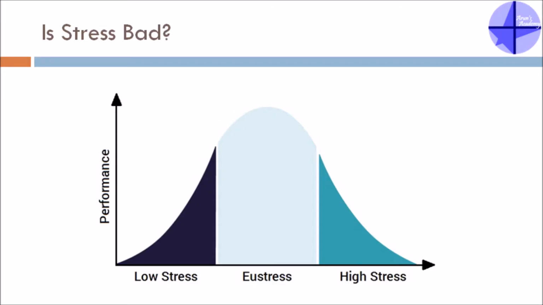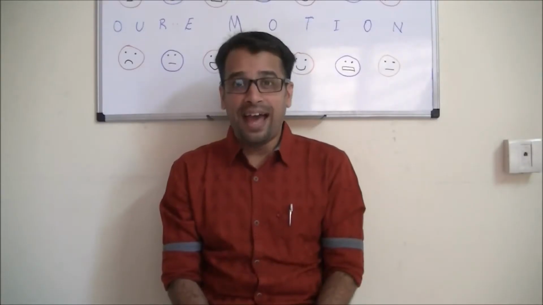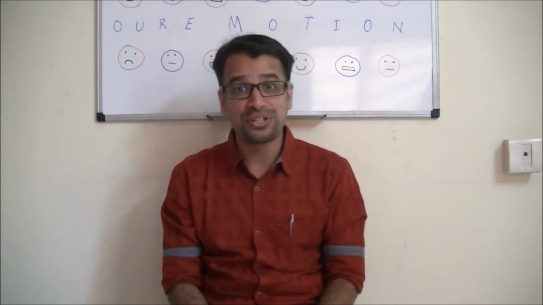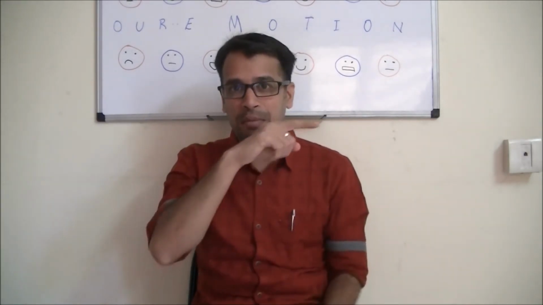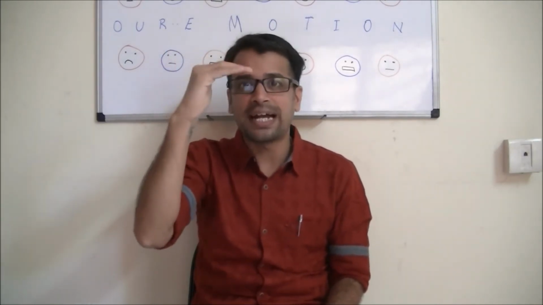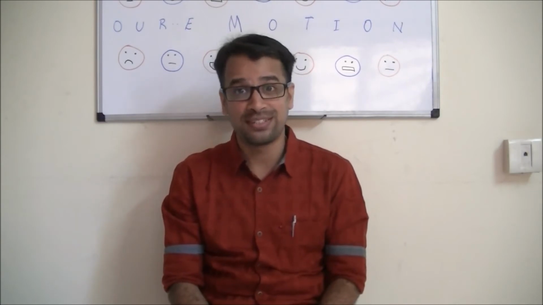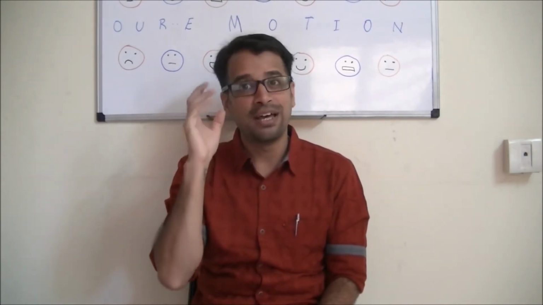Look at the graph which will come on your screen now. As you can see, if you have no stress, your performance is absolutely down. Similarly, if you have too much stress, again your performance comes down. No stress or distress, both are not good for your performance. But there is a level of stress where your performance is at the peak. That level of stress is called Eustress, the optimum level of stress where an individual's performance is at its maximum.